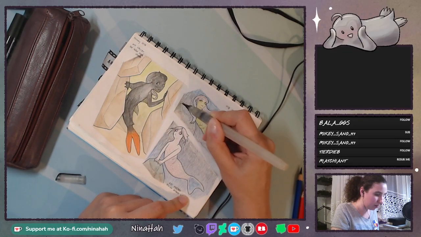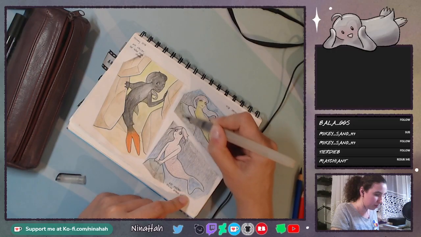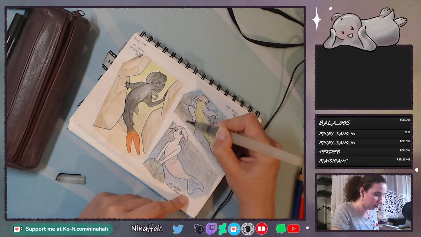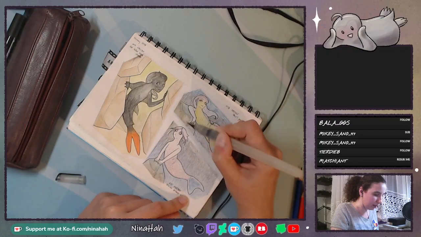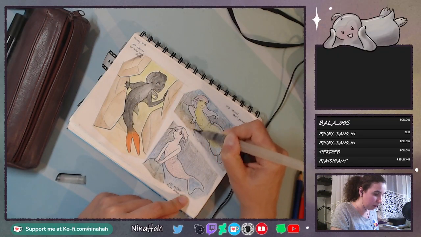So I am mixing these two colors on the paper, and it will also give me an interesting effect, and this is something I am doing consciously.